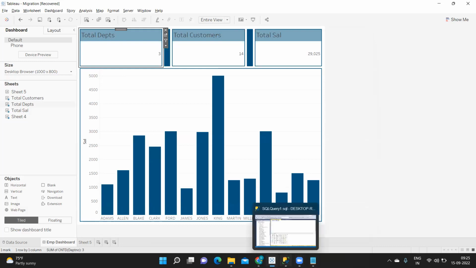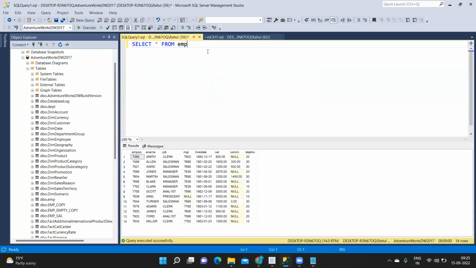Now I'm going to my SQL and I'll see if that is true or not. I'm doing count of star comma department number from EMP, with a group by on department number. Simple.